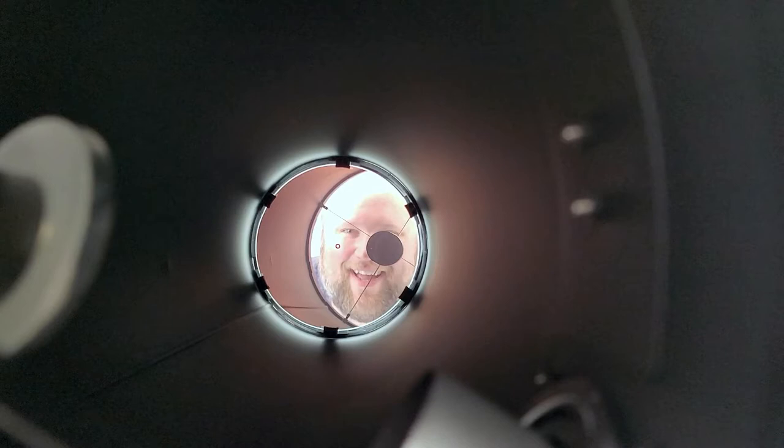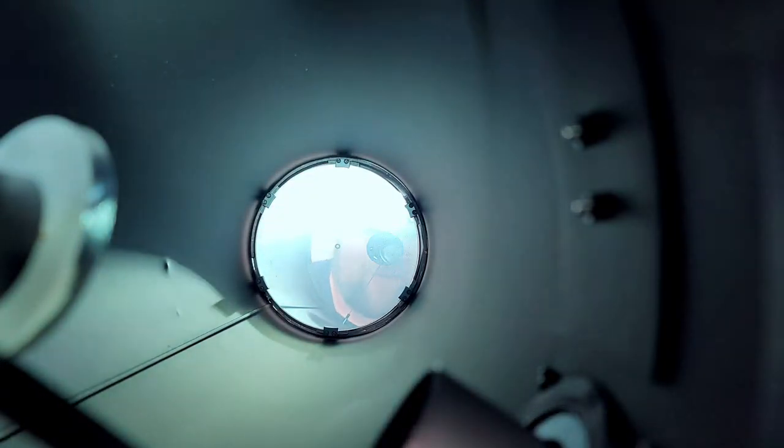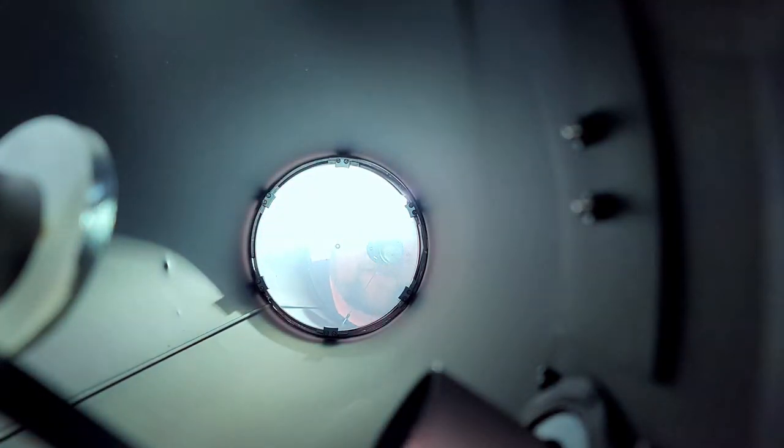All right. So the first thing we're going to do is actually clean this mirror. And right now it can be a little deceiving. It doesn't look that dirty. But let's shine a light down here, and you're going to see the dust reflect that light pretty strongly. And you'll be able to see how dirty it actually is. Pretty crazy, isn't it? Super hazy. So we're going to take that mirror out very gently and give it a clean.